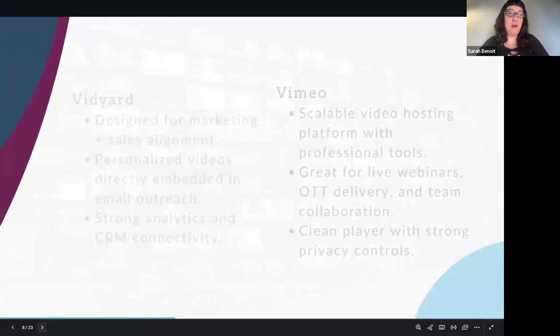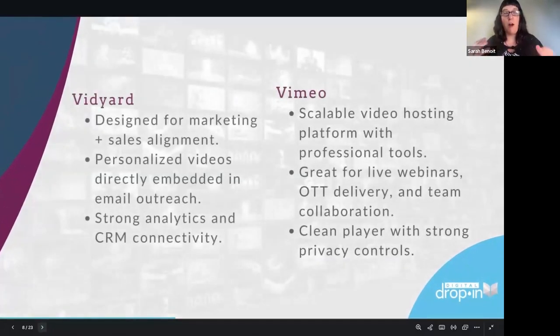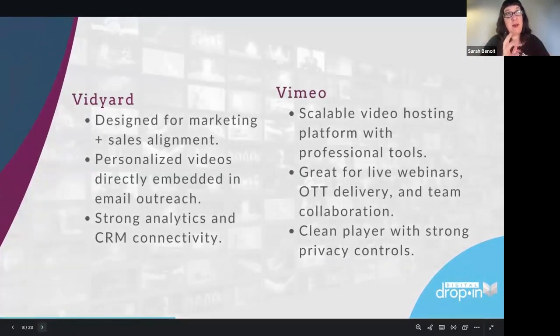When it comes to Vidyard and Vimeo, again, Vidyard is going to have some of the same perks that I think Synthesia has, just in a maybe smaller, less varied way. They do have some great AI avatars in there that they're building up. They also have, I think, a lot of different choices in how you lay out those things, which is awesome.